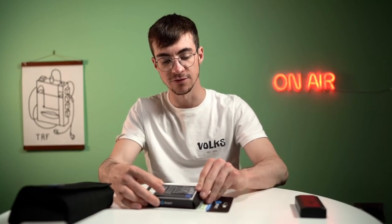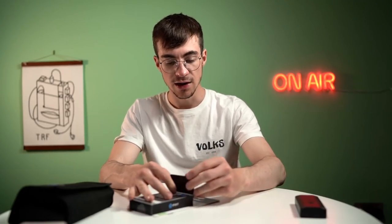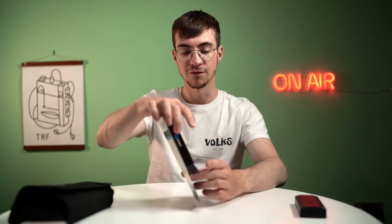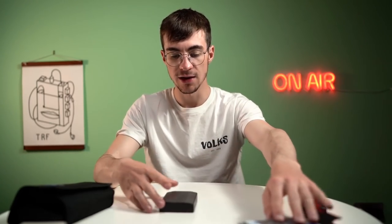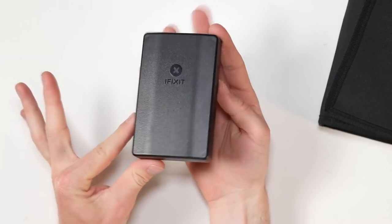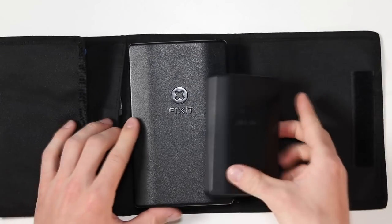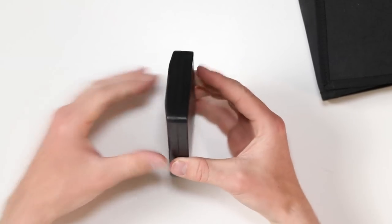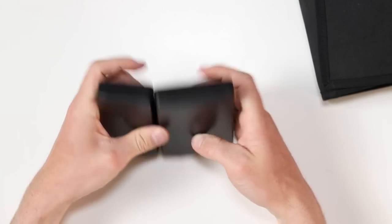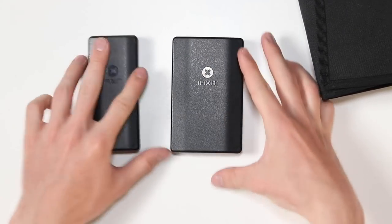And then the next one — this is a step up in terms of price and size, but it's still a very affordable kit. It comes with a little sticker as well, which is quite cute. And here it is — an absolutely gorgeous little box. This one is the exact same shape as the bigger one. They just look so nice and the quality of them is just so high. Just look at how cute they look together!